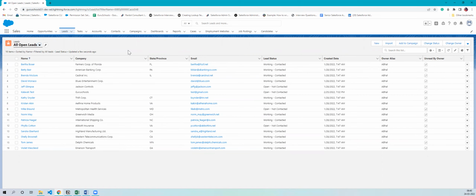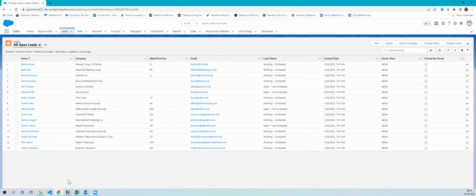In Salesforce, we also have the search filter. So for example, if you want to search for a specific lead name or contact or account, anything, you can directly search over here. This is a global search. In this particular search box, you can search for any name. Now, here we have only 16 records as of now.